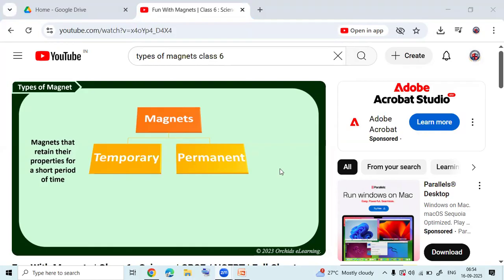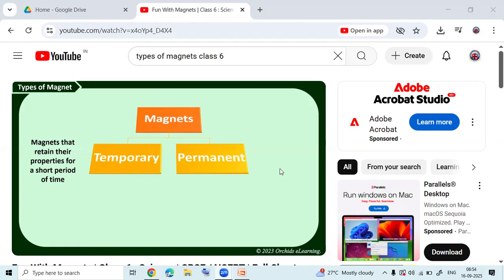By supplying electricity around a wire to some of the metal pins or something like that, you are able to make them magnets. They are called electromagnets. Magnets always have two poles, north and south, and the magnetic field or magnetism is strongest near the poles. If you break a magnet, you are not able to separate out north and south. The smaller piece will also have a north and south, and the other smaller piece will also have another north and south.